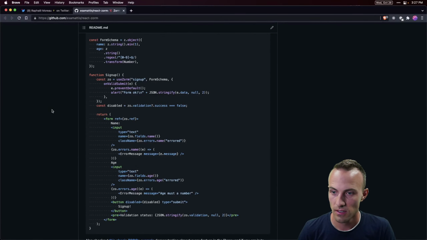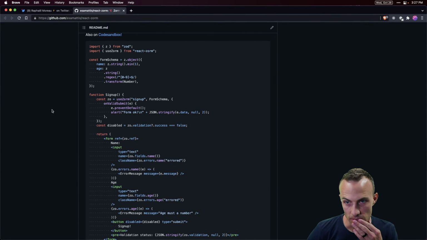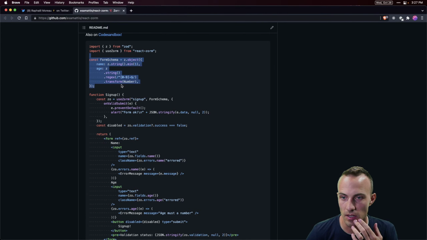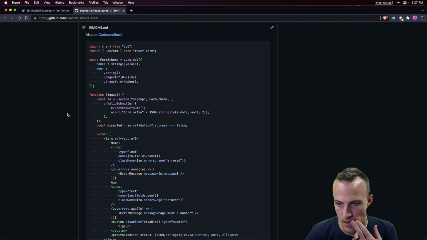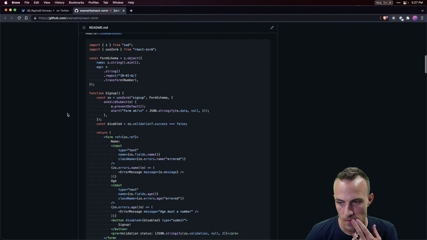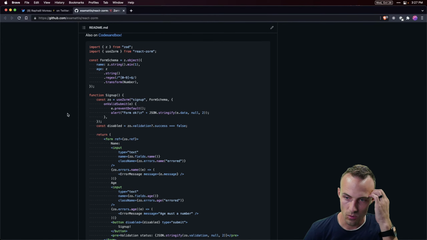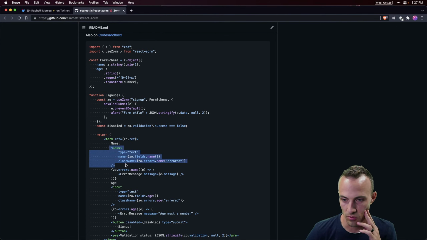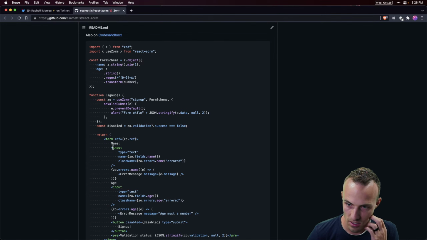So, well, let me evaluate here first really quick. So use Zorm, we have our schema. I do like the schema here. See, the one thing that would be nice and that I get from Remix Validity State is, see, this field is required.